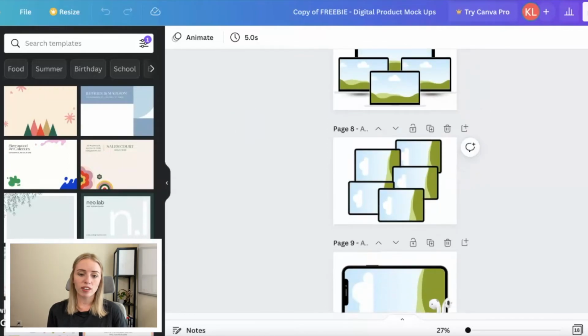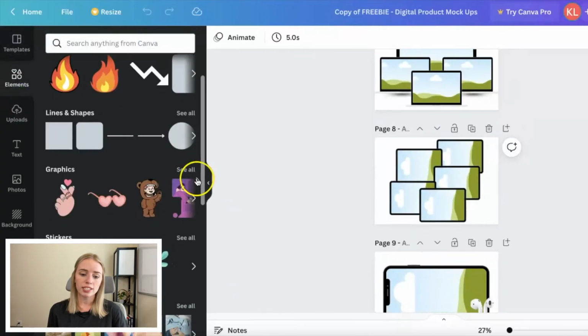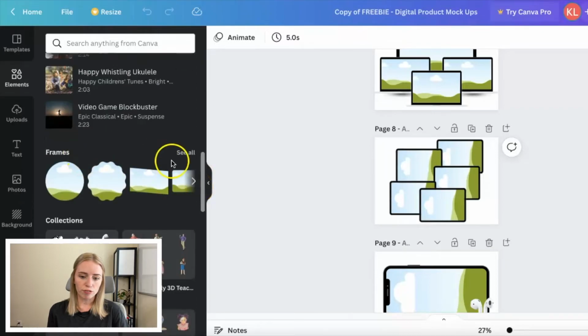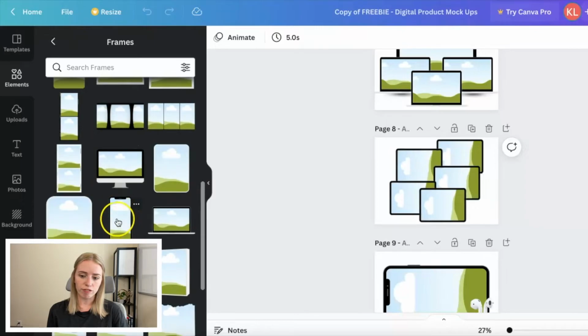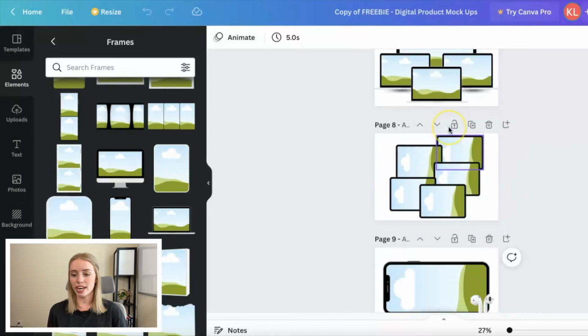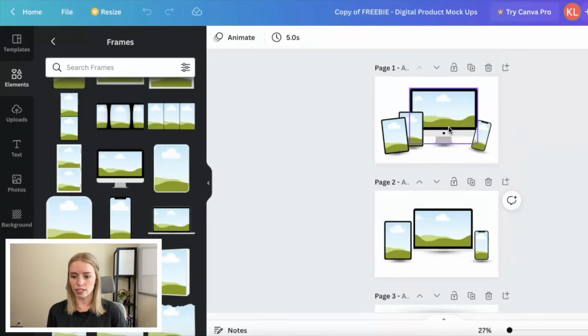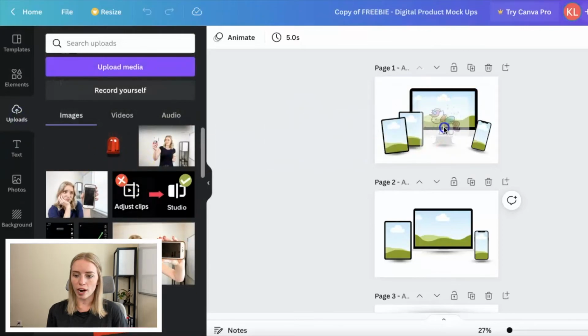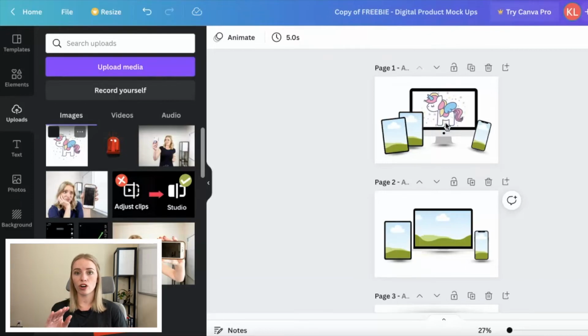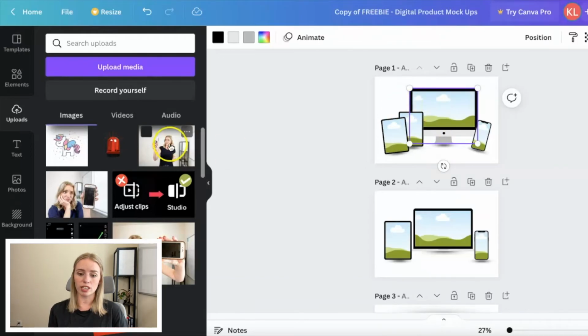So here on Canva, you just go here into elements, and if you go down to frames, you can then see they've got an iMac frame, they've got a phone, a laptop, an iPad, and you can just use these. And what's nice is with these images, let me show you guys here. Let's just do this one here at the top. If I take a photo and just drag it in, it's going to fill the screen. So sometimes you might have to cater the images that you're wanting into these computer screens or iPads or phones accordingly, but you can do that, and I can just delete the image out of there.